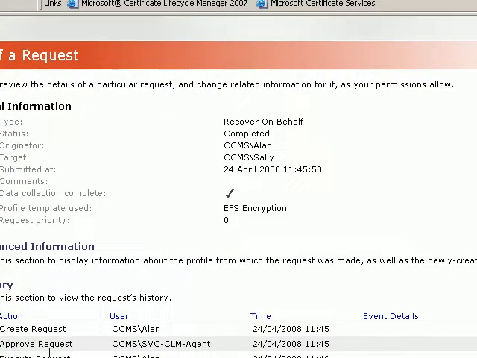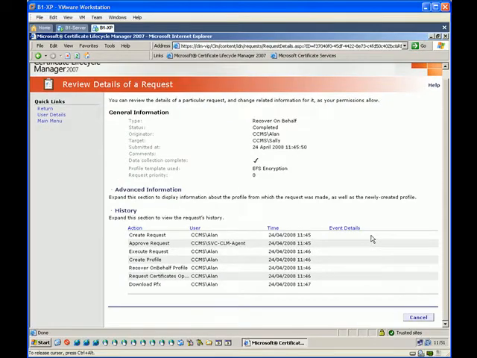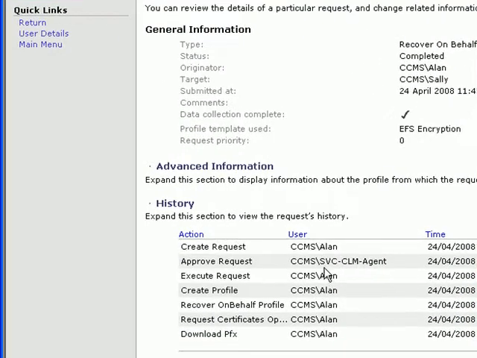A bit of a trick here is because we specified no approvals as far as CLM is concerned, that means that the CLM service will automatically approve it. But if we had an extra approval step, actually we declared a particular community of users as being in the approval entitlement, we would see here the actual name of the person who performed the approval. Similarly, the actual execution task again could have been a different person. And then we can see all the way through to downloading the PFX file from CLM. We can see everything that's happened along the lines on the recovery process for the certificate. And that completes the demonstration. Thank you.